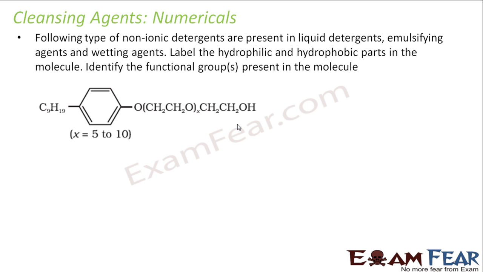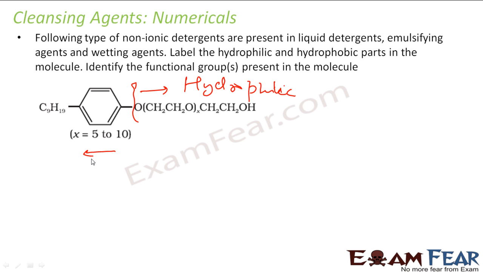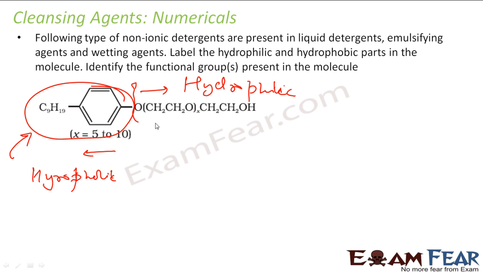In this type of non-ionic detergent, we have to find the hydrophilic and hydrophobic parts. So the whole part here on the right is my hydrophilic part, and this part on the left is my hydrophobic part. This is all hydrocarbons. This will be hydrophobic and will stick to dust, and this will be hydrophilic because of the hydrogen bonds.